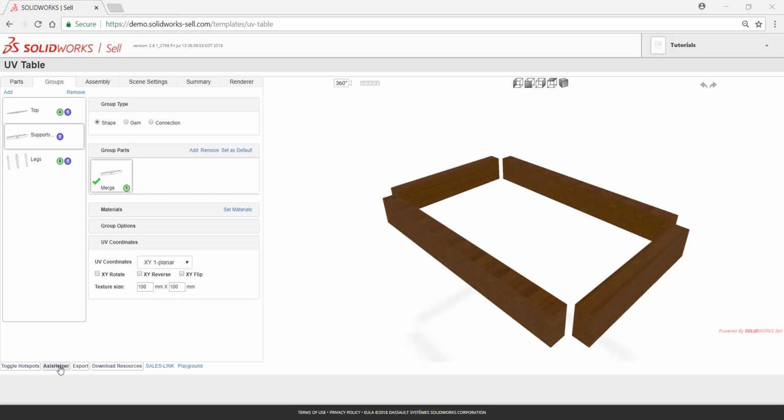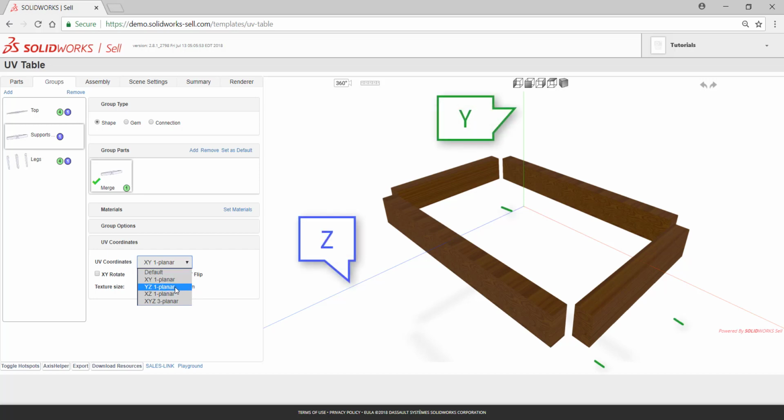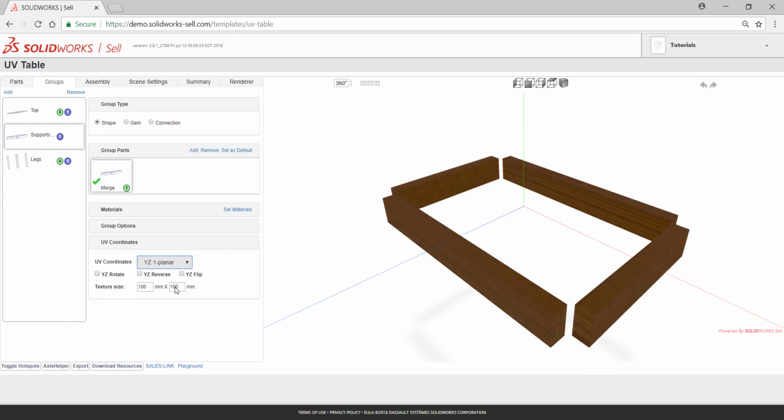Next, we'll move on to the YZ1 Planner option. This will apply the material to the plane made by the Y and Z axis, and will therefore map to these planes. The YZ buttons work in the same way, except their names are slightly changed to show that they are only applying to this plane. Furthermore, the next option in the drop-down menu, XZ1 Planner, will only apply the material and change its orientation to the plane made by the X and Z axis.